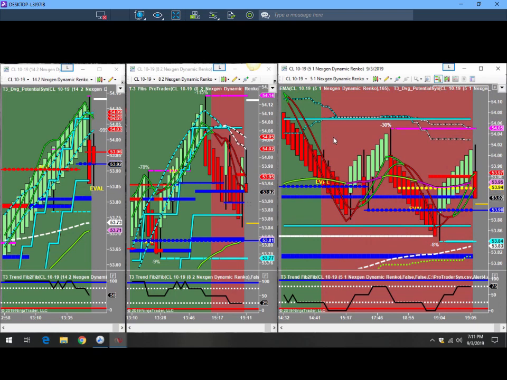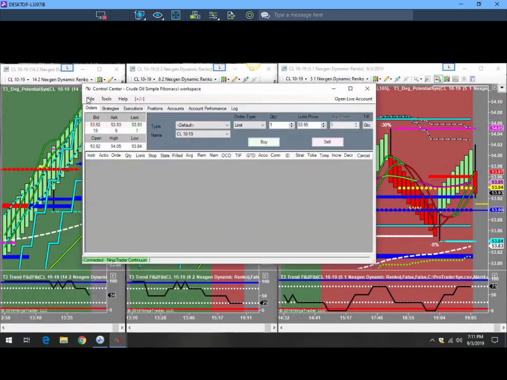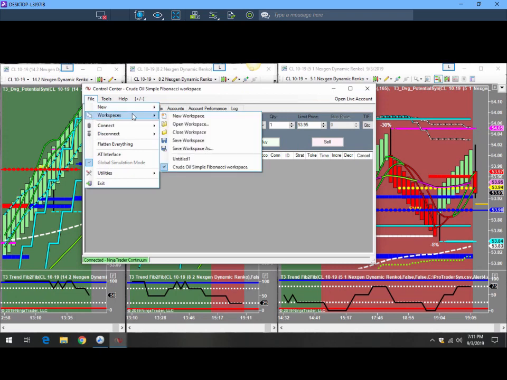Okay. Now I'm going to save this because I've made some changes to the chart. I want to save it. The only way you can get those to be permanent is to save the workspace. Notice that I can't open, close, and save a chart. I can open, close, and save the whole workspace.